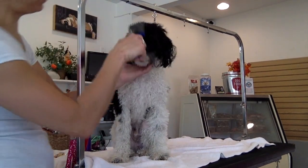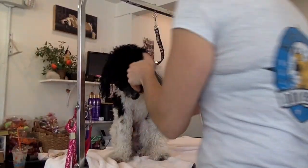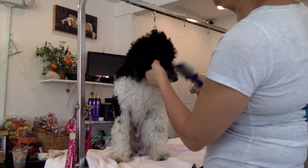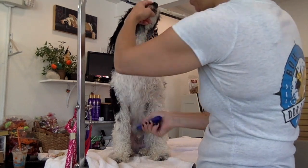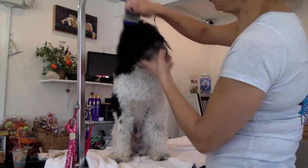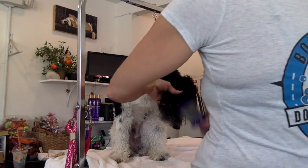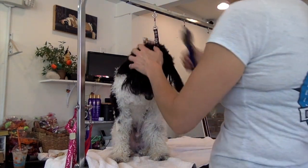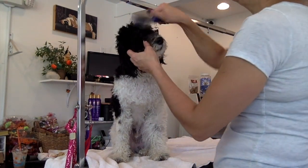Sorry, I'll turn down the music. So yeah, I've got him pretty much brushed out. This is like the distribution process. I'm trying to get the conditioner all through. Really gentle. Eli's still a puppy. I don't know exactly how old he is now. But he is a mini Bernedoodle, and just gorgeous. I love how this kid turns out. First time that I groomed him, I was like, is that the same dog? I was like, oh my God, look what was hidden underneath. It was great. He's so super cute.